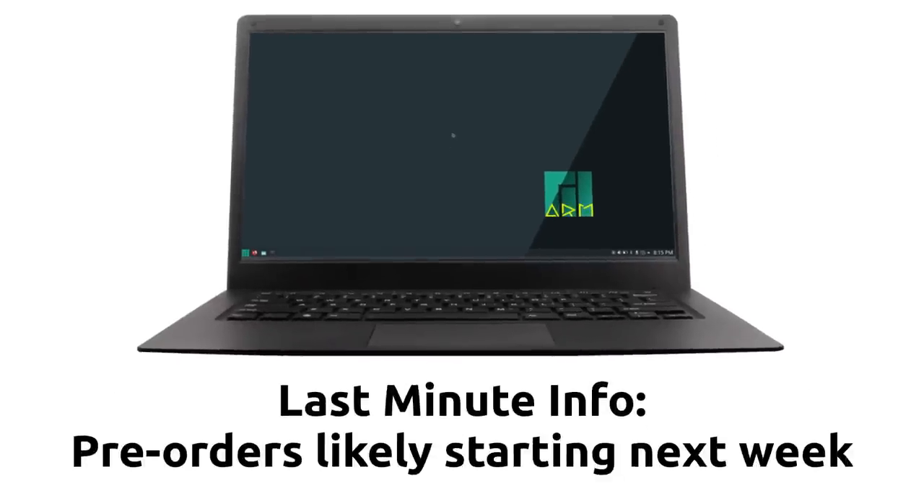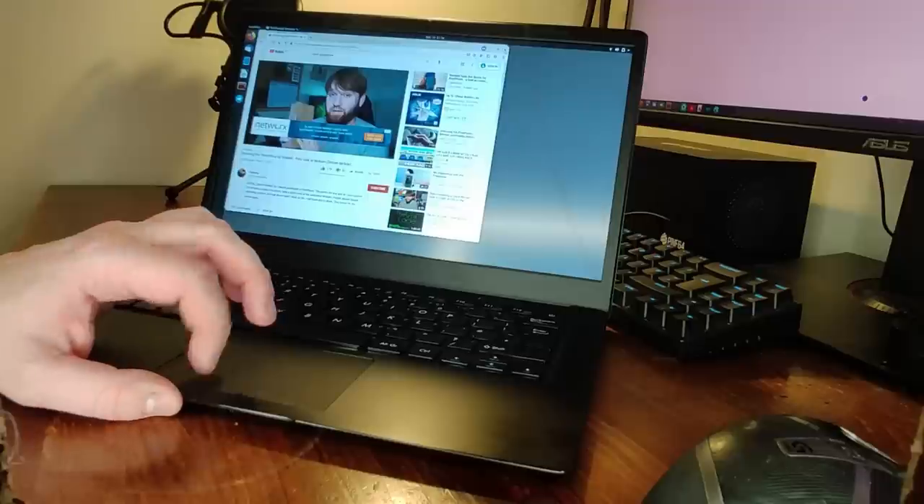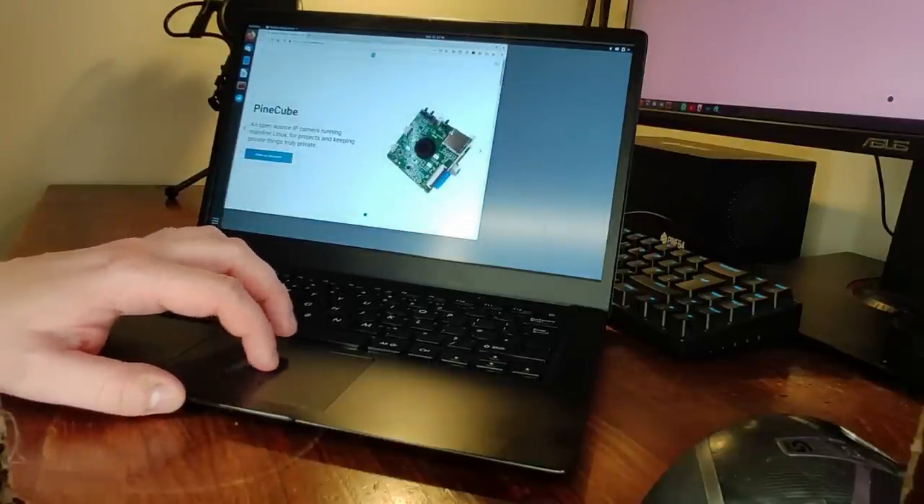We are hoping to open Pinebook Pro pre-orders this month. However, as explained in housekeeping, this is dependent on production proceeding without hiccups. Currently, the factory plans to begin the manufacturing process the week of March 22nd to March 28th. This gives you a general sense of when to expect Pinebook Pro pre-orders, but keep in mind these will be offered at a revised price point of $220 due to the component price hike. Keep in mind that if you miss this batch, the price will likely increase even more in future batches. We do not like increasing the price point of our devices, but this is unavoidable. In terms of software releases, it is now a great time to pick up a Pinebook Pro.